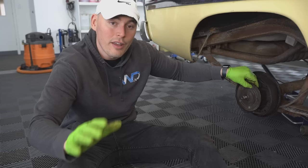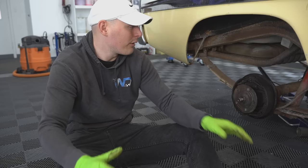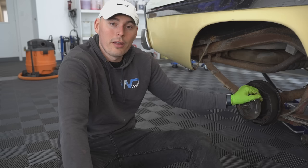But if you guys have any idea how to get these studs out with the hub still being on here, please let me know in the comments or send us a DM or an email, because I'm at a loss and I gotta make this right one way or another. I don't care if we have to replace the whole rear axle of this car. I hope we don't have to, but you live and learn, and you win and lose sometimes, and this was definitely a loss and a learning lesson. But if any of you have any help that you can send our way, it'd be really appreciated.